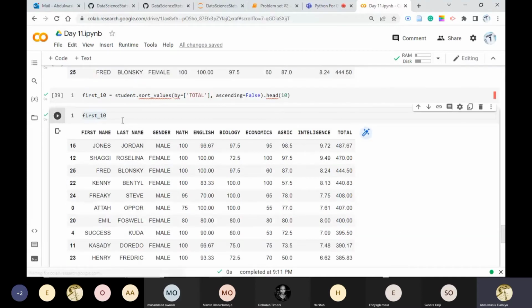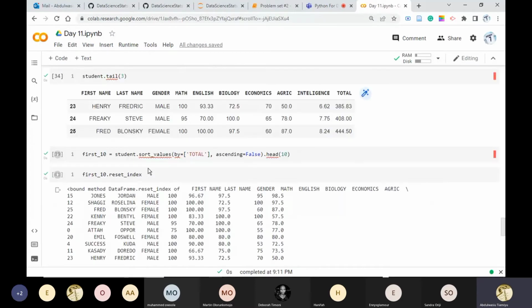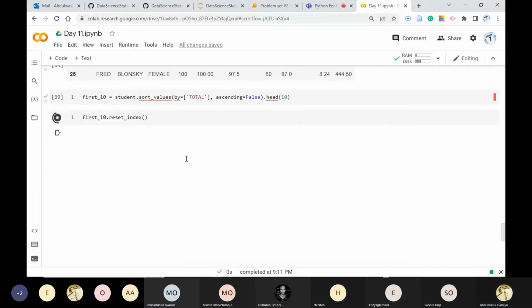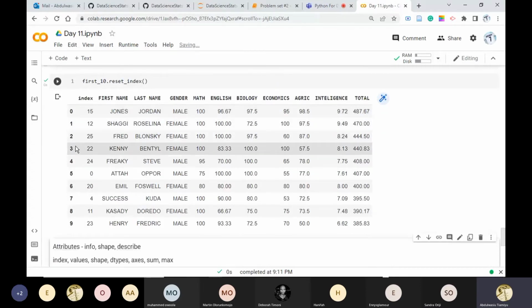One thing you can do is to reset the index. Reset index. So you add a parenthesis to your code. You can see that the index has been reset. We have 0, 1, 2, 3, 4, 5, 6, 7, 8, 9.